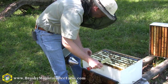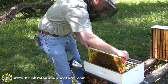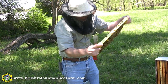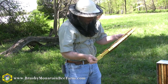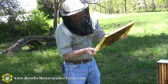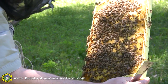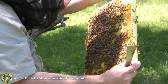Now I've got a little bit of room. I can slide this next frame over. I'm looking for either eggs or the queen. Finding the queen can sometimes be difficult, but finding eggs is much easier, even though they're very tiny and way down deep in the cells. So here you can see some brood. So that's good, that's a great sign, but that's capped brood, so that's quite old.